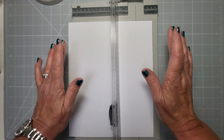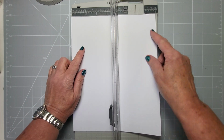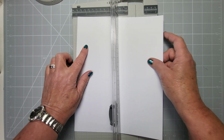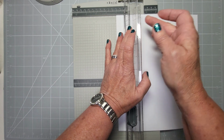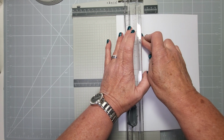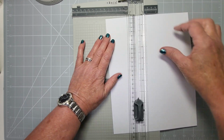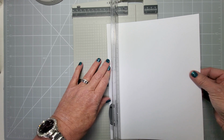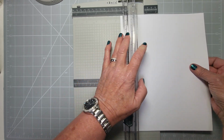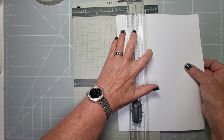So what you need to do is have the 8.5 at the top, and if you've got a scoreboard that has an overlap 2 inches, you can line up 2 inches. If not, you'll just have to do it both sides at 2. So you're coming in 2 from each end. This is 8.5, so it would be 6.5 up this end. So you'd start your scoring at 6.5 and then move it along to 2. Because I've got 2 each way, I can do that both ways. So I do. Saves me extending my trimmer, basically.